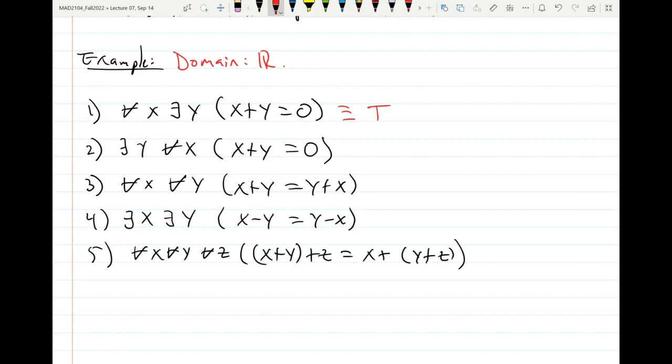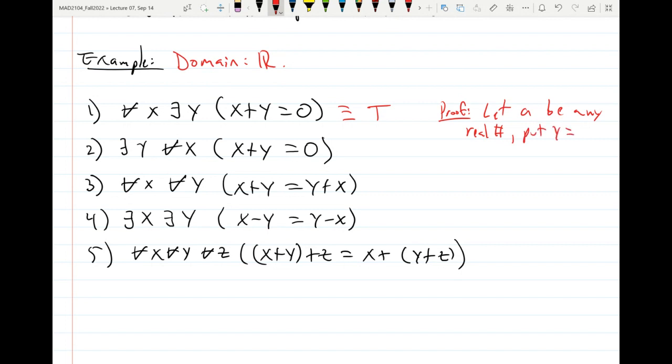So you need to argue that this is true, you need to convince me that no matter what number you pick, you can always find another one, so when you add it, you get 0. So you have to do a universal argument. Now, here, there's really nothing to argue. It's a property of the real numbers. But if you want to write a little argument, you just say: prove, let a be any real number. All I have to do is, for any real number, show you the existence of such a y. What y are we going to pick?